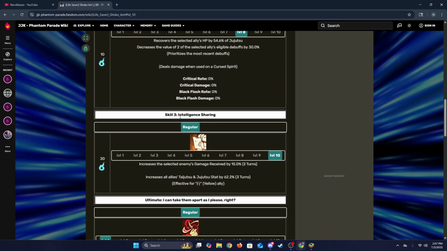She's got this skill 3, intelligence sharing. Increases the selected enemies' damage received by 15% for 2 turns, and it increases all allies' taijutsu and jujutsu stat by 62% for 3 turns. Effective for yellow type allies. Wow. That is an incredible buff right there. 62%. What in the hell?